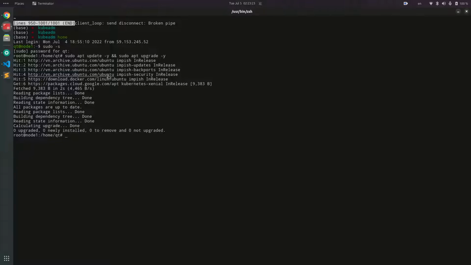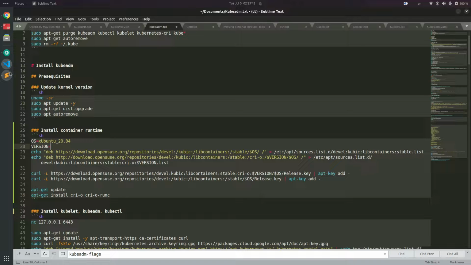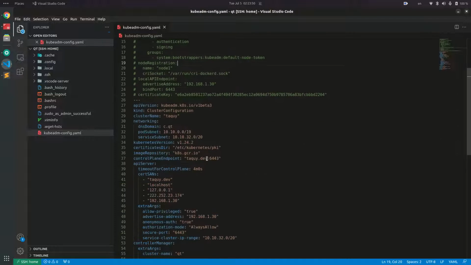It's interesting to know that I'm actually not using my home network here, so it will not time out any time soon. Yeah, let's go. You can see that I'm looking for the version that matches this one.